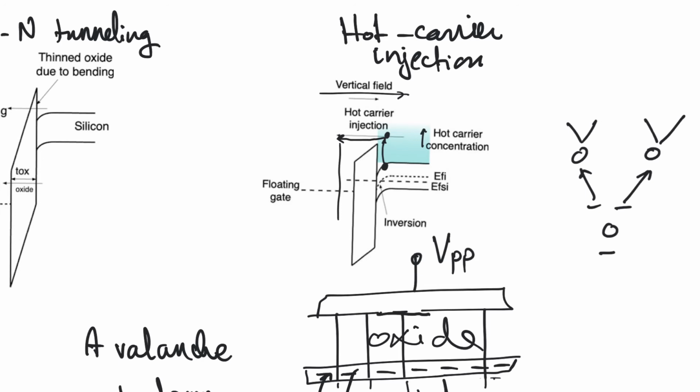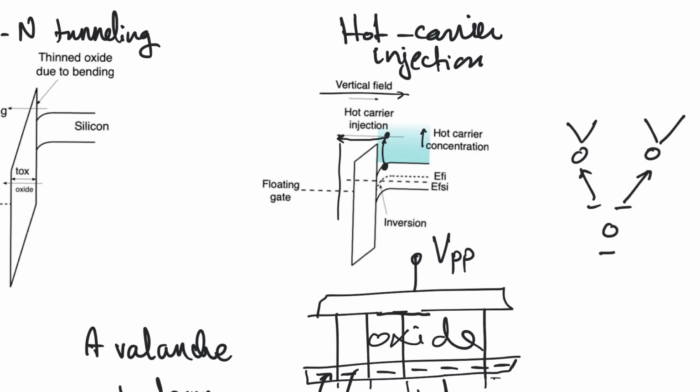We cannot use it for erasure because erasure means we are pushing electrons down from the floating gate back into the substrate. And because the electrons in the floating gate are immobile, they are fixed, and there's no way to get them moving, then there's no way to get them hot. We need electrons to be hot so that they can actually observe the hot carrier effect. And there's no way to do that while they are trapped in the floating gate.